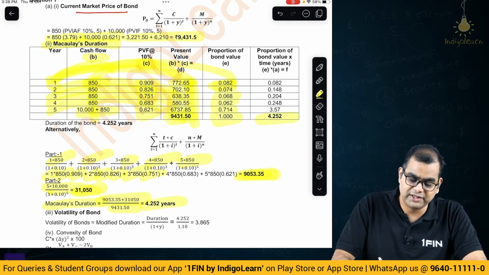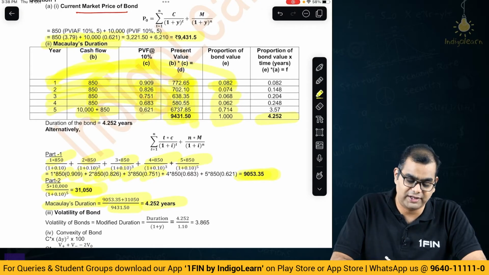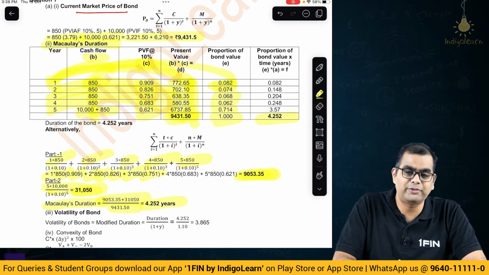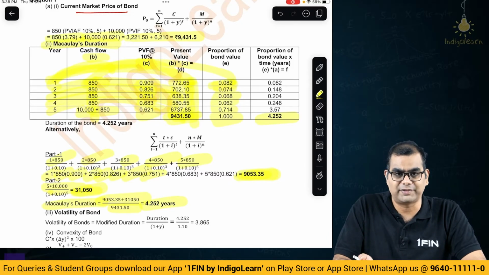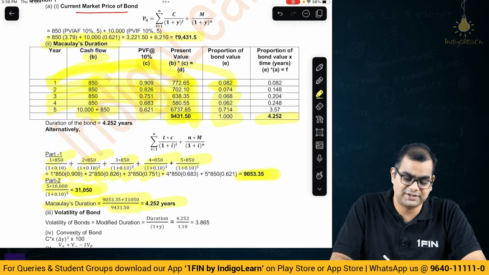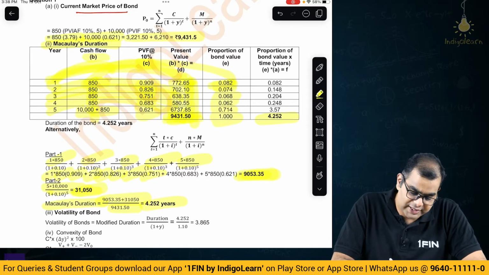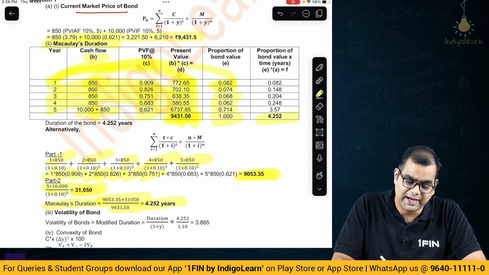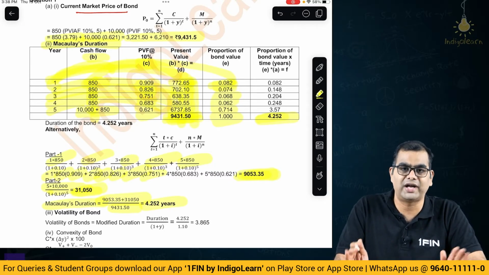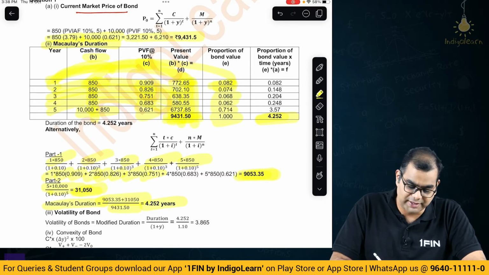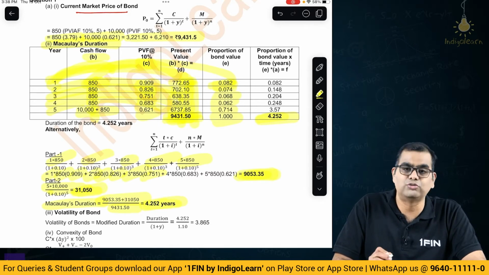You got the same thing here when you computed the proportion of the bond value based on the price. Because when you compute cash flow into present value, you are basically getting the price. Present value of all cash flows is the price, no, summation of present value. So when you take the ratio of that cash flow's contribution to the price and multiply it with the time, you again eventually get the same answer. So don't worry about it. The easiest formula is what I've said, which is, remember, sigma PV into time into cash flow, by P0. Don't forget by P0. So you get 4.252 years.